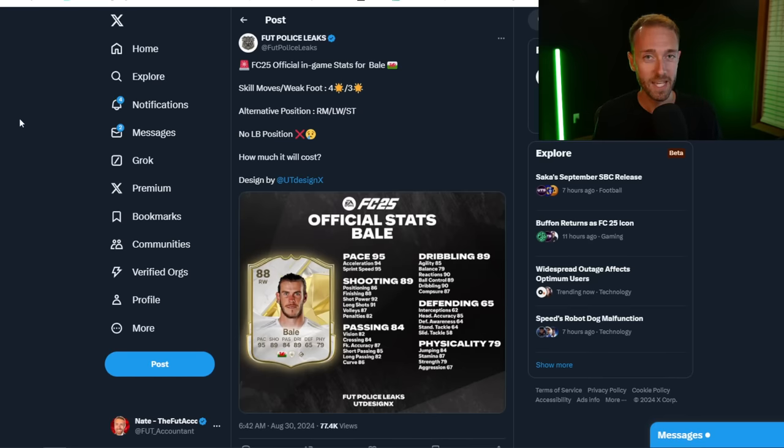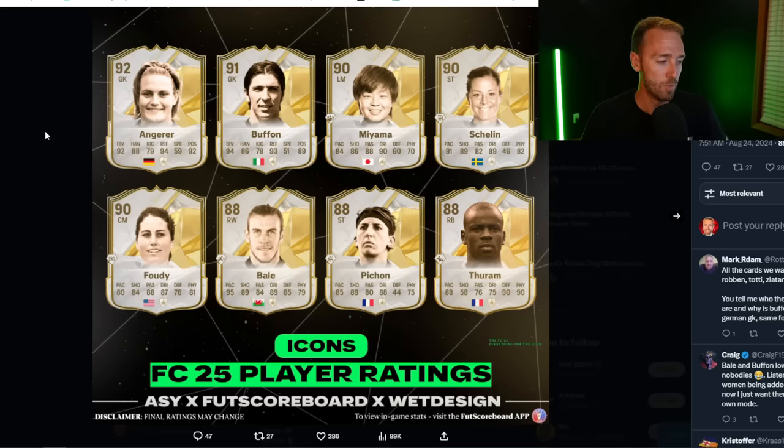We need a TIFO in the game that says Wales, Golf, Madrid in that order, or whatever the order was, I forget, but we need that TIFO in the game. That'd be incredible. But honestly, guys, this Gareth Bale is maybe, along with Buffon, the most hyped card coming to FC25. He looks amazing.